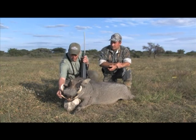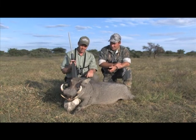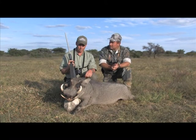Boy, those bottom tusks could do some damage, couldn't they? That's the knives. Those are the blades that they're cutting with. Wow. The top ones you will see always, they are either left or right-handed. This one on the left hand, yep, a little bit worn down. It's typical, they dig more on the left-hand side, and the bottom ones they use for fighting. Oh, no kidding.